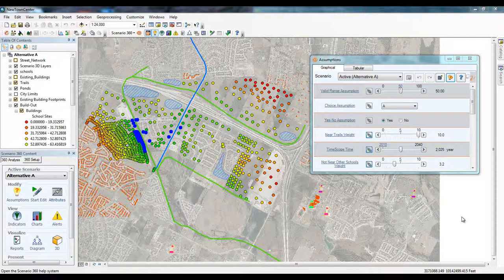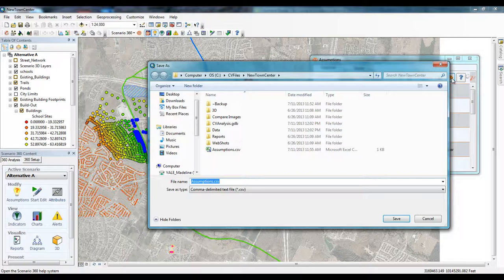Assumption values can be exported to Microsoft Excel .csv format so that they can be easily shared with others or reused in another analysis. The Export Assumption Values feature will export the currently displayed assumption to .csv format. After choosing which assumptions you would like to have saved, click the Export Assumption Values button. Navigate to the directory in which you wish to save the .csv file and click Save.